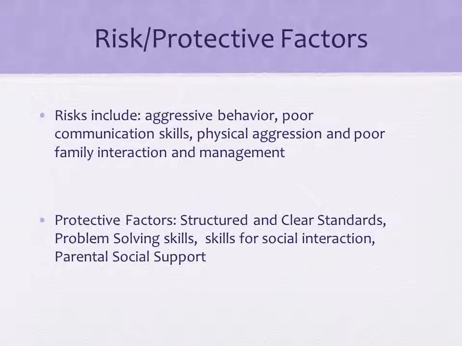The teens in this program have many risk factors, which in fact have contributed to them being in the program, but they also have different protective factors which are formed and supported within the program. So their risks include aggressive behavior, poor communication skills. Many of these teens have not been able to form close bonds with their family, therefore haven't been able to form different coping skills for dealing with their day-to-day issues.